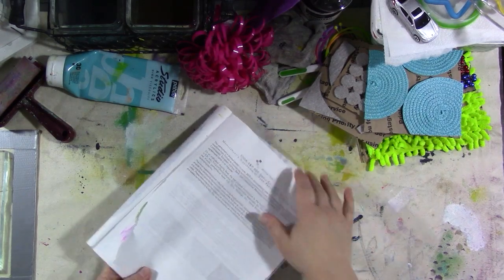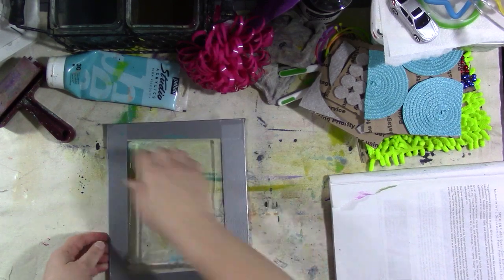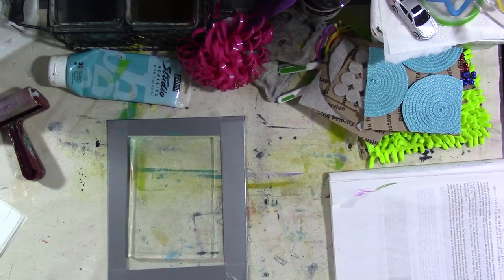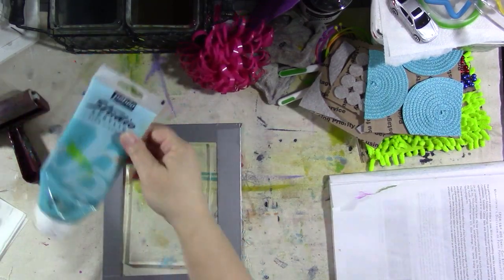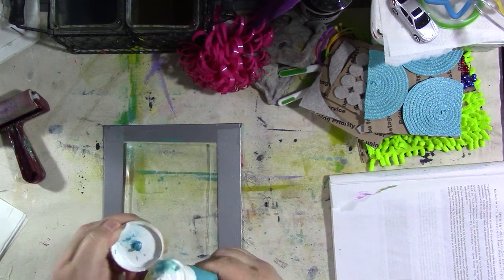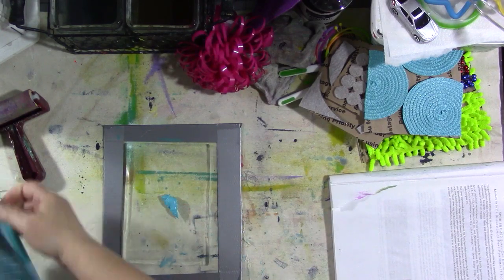So we're going to be making some marks on some of that today, and we're going to be doing it a couple of different ways, and one of the ways is on the jelly plate. I also have some deli paper. All right. Let's make sure we're zoomed out. All right, so we are. I've got some PBO Studio Acrylics in turquoise blue, and this tube is almost empty, so we're gonna see about using some of it up. And I'm going to just squeeze out some onto my jelly plate. That's probably too much, but that's okay.